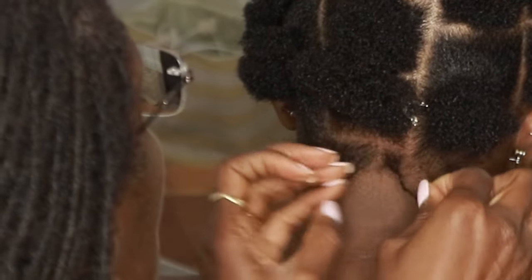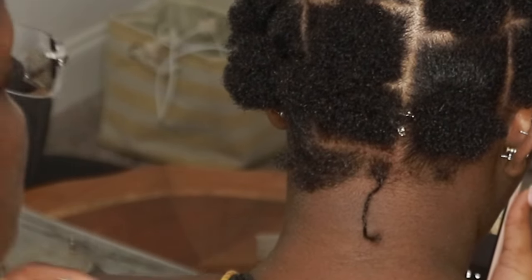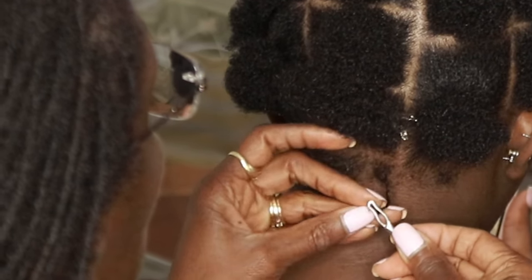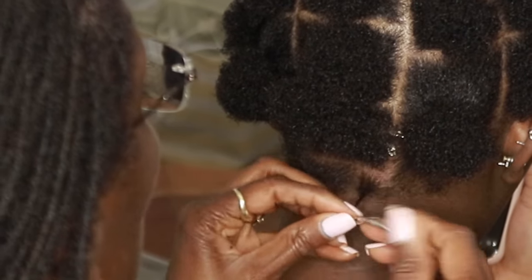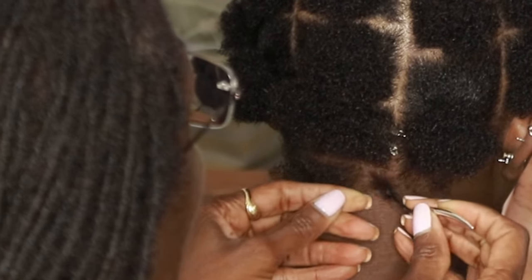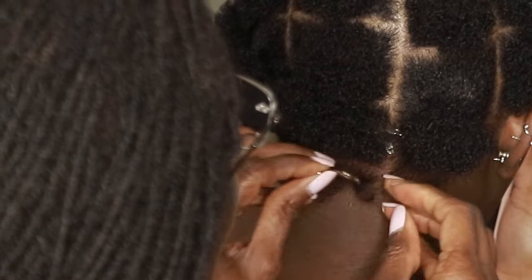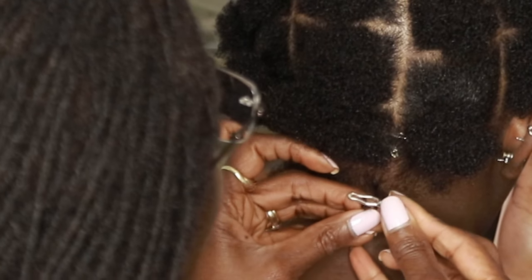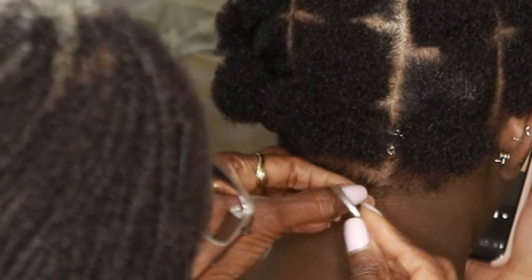If you're paying attention, you saw that my mom put down the tool and went in with her finger again. That's what I'm talking about — you really use the tool for that last bit of hair that just needs to look nice, fresh, and new. You don't want to use the tool when you have a ton of growth in the install process because it's going to slow you down and be harder to grip. It's a lot faster to use your finger to set up the lock — let's call it 'setting it up.'